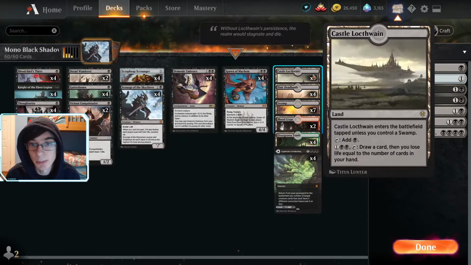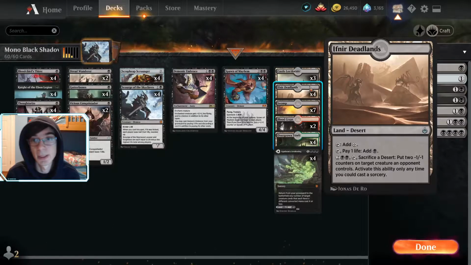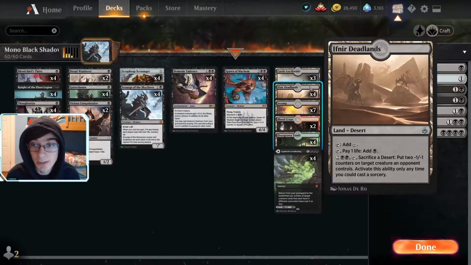We've got 7 swamps, and we've also got 3 Castle Locthwain to lose life, and probably the most important way to lose life in this deck, Infernal Deadlands. If near Deadlands, you can either tap it for colorless or pay 1 life and add black. And even if you're not casting a spell that needs black, you can always just pay the 1 life. And this is a great way not only to repeatedly reduce your life total, so we can actually reduce it to a lot more than any of the other cards.